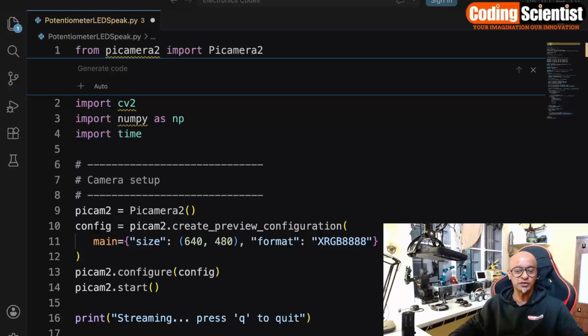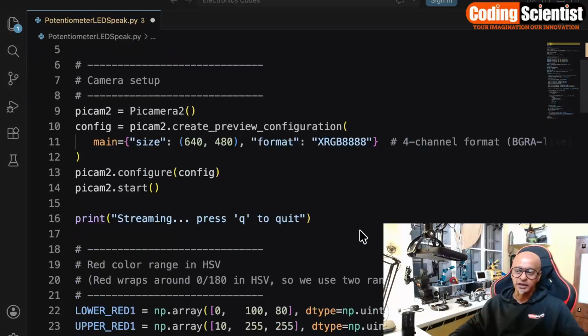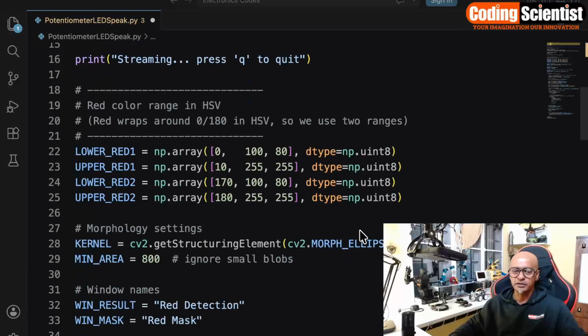And then we move on to using HSV color space for robust color detection. In this case, it's going to be red color. HSV separates the color from brightness, which makes color detection more stable under different lighting. Let's move on to the next section, which is defining two HSV ranges for red, mask 1 and mask 2.